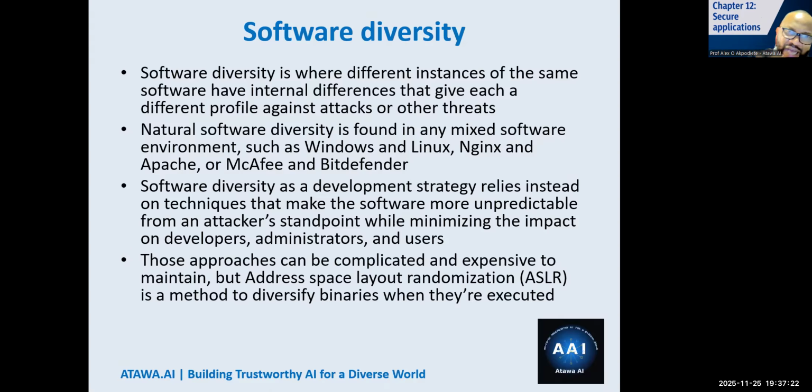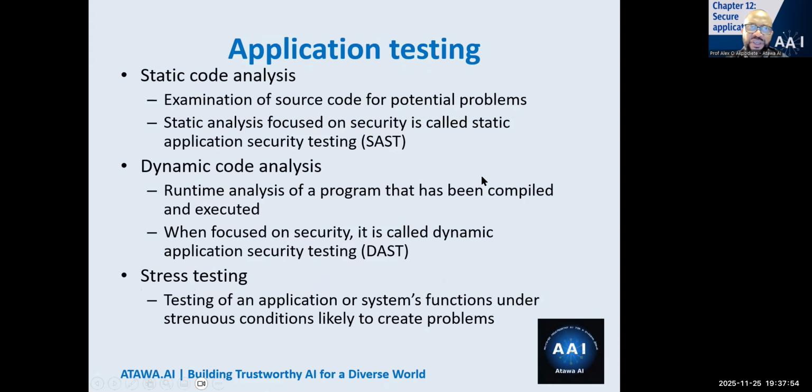So as a development strategy, it relies instead on techniques that make the software more unpredictable from an attacker's perspective. I believe that if you do that, you're minimizing the impact on developers, administrators, and users. Many times I find that these things could be complicated or expensive to maintain, but again, it addresses address space layout randomization, ASLR, right? So just be aware of that. Software diversity is encouraged if you can afford it and if you know what you're doing.